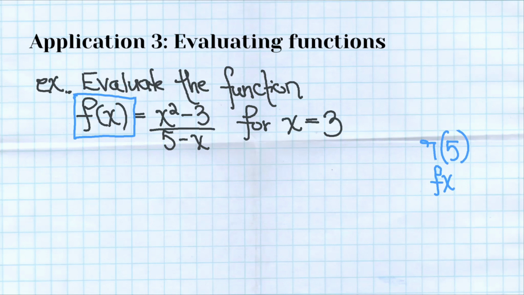This notation here says f of x. It stands for a function of x, which seems like a weird way of saying, it's just kind of like saying an equation with x in it. So we're saying we have an equation with x in it, and here it is. But if that's freaking you out, guys, f of x is just a fancy way to say y.